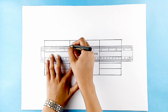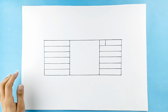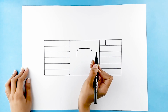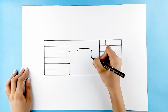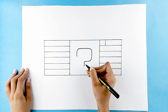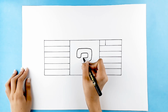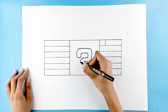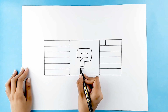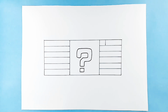Keep adding lines until you're satisfied with the numbers. I'm having 5 on each side. Next, draw a big chunky question mark in the middle square. Add the dot below. And let's move on to drawing the bricks.